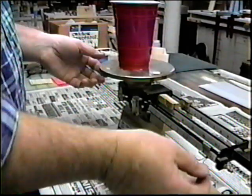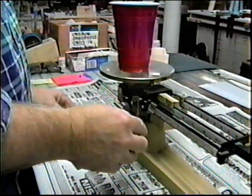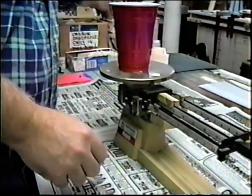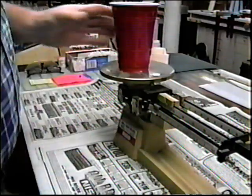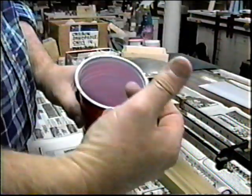Step one is to weigh the cup. And we need to write these numbers down because we're old and our memory is failing. So we're going to allow 11 for the cup. Now I need to fill almost about 3/4 of this with molding rubber because I need to leave room for 10% hardener, PBW, by weight.